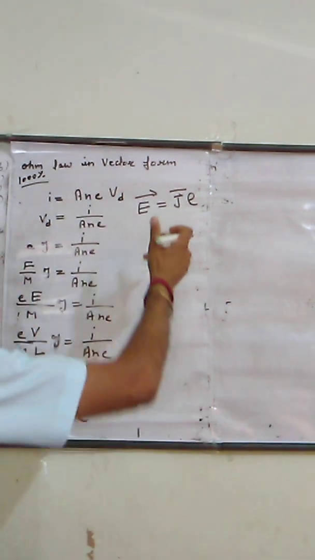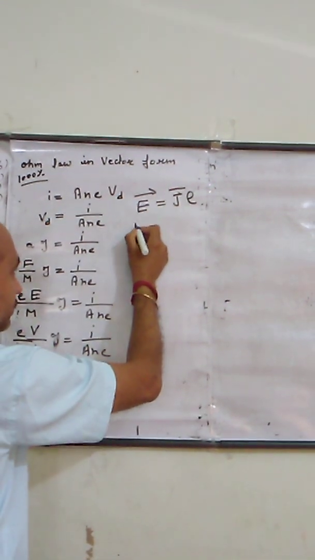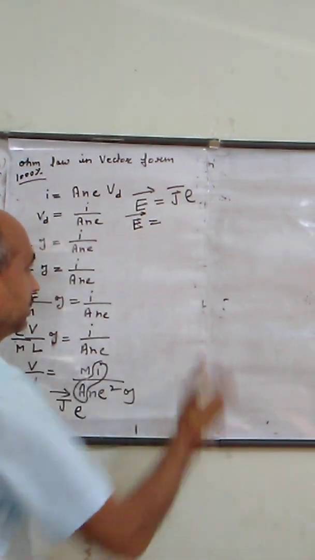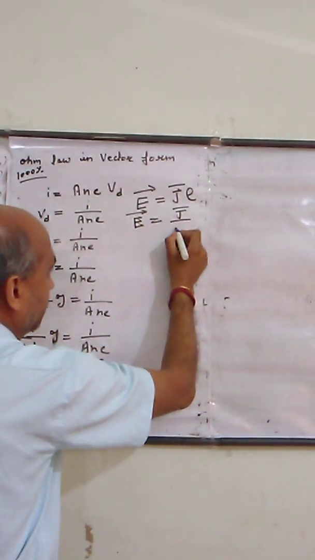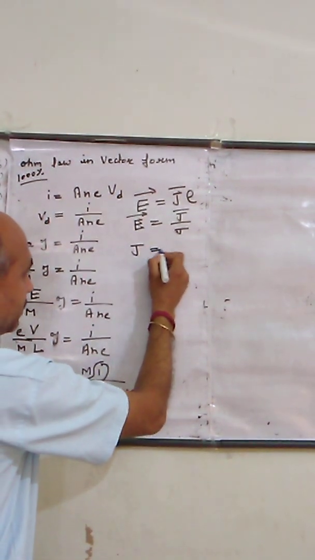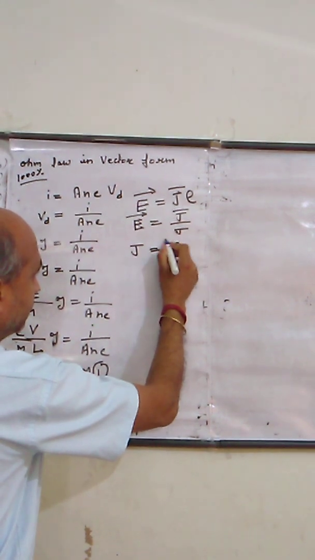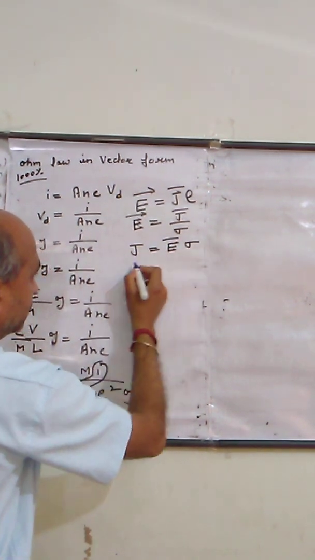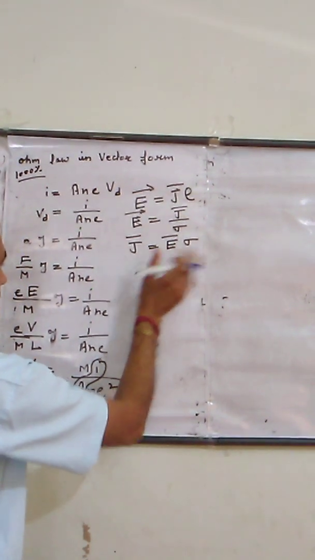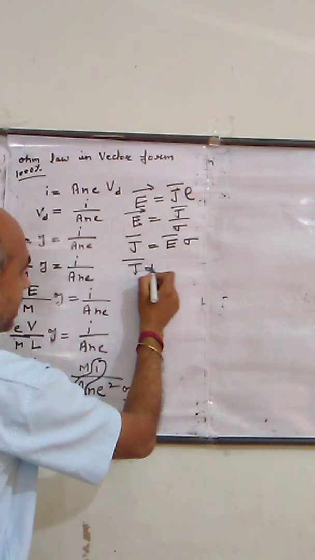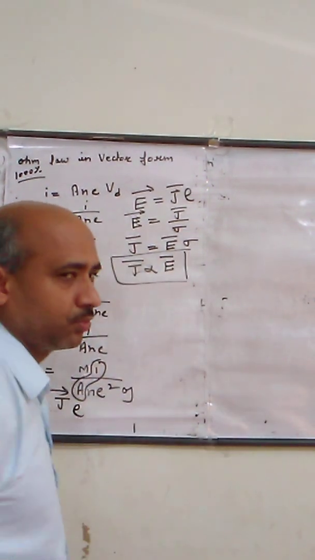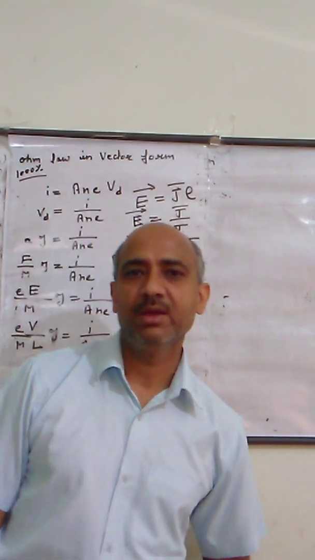We can also write this in another way in terms of sigma, that is in terms of electrical conductivity. So J upon this sigma, cross multiplied, so J equals sigma E. This is vector, so we can say that this J is directly proportional to the electric field intensity. So this is the vector form of Ohm's law, and it is very important. Surely it will be coming this year.